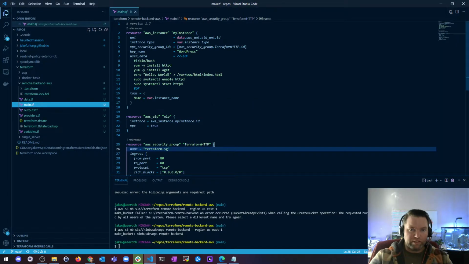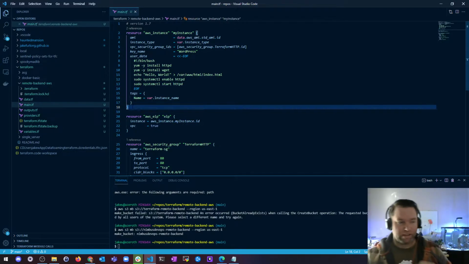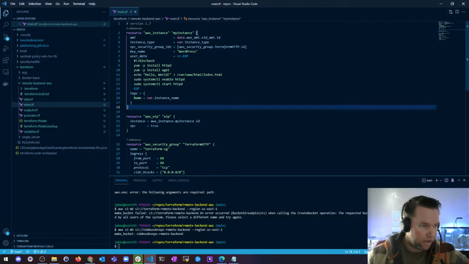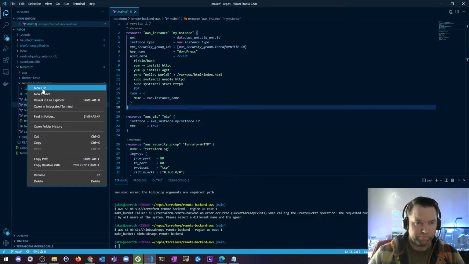There's other problems with this that we're going to get to. If you're already thinking, well, what about locks? Just wait, we'll get there. So we've got an S3 bucket. Now what I need to do is, and I could have just made this in here too. Let's try this.